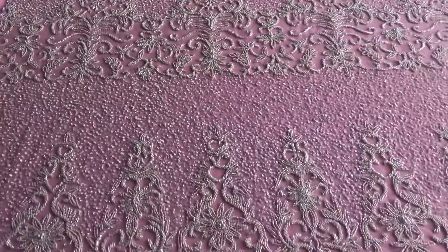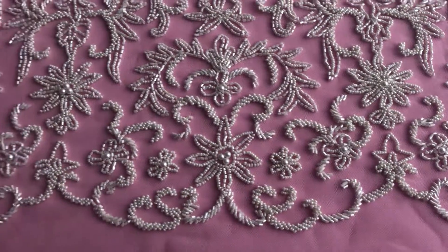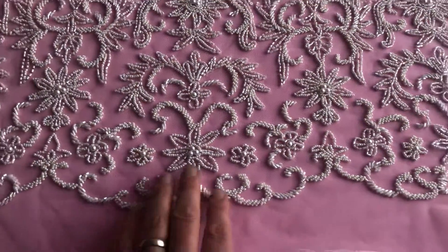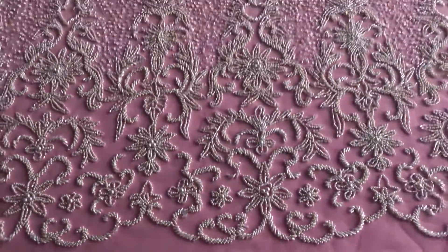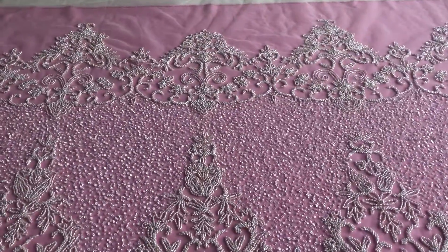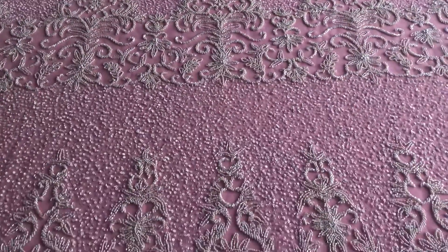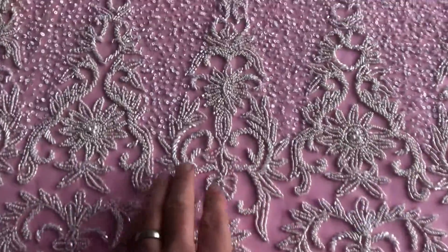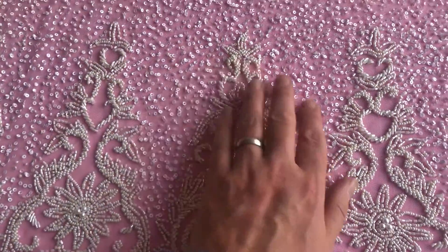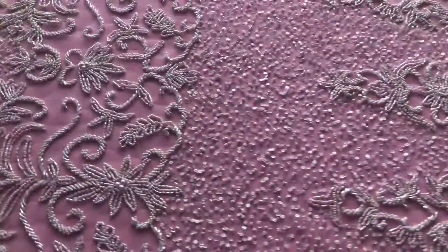It's available from stock, it's called Indy. You could use it at the foot of the dress — that's where I'd expect you to use it — and then use those lovely peaked finishes on the bust line, but of course you could use it either way around. This is the type of lace that would be very easy to cut into and reposition the various elements of the embellishment.